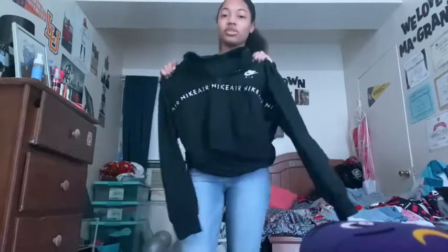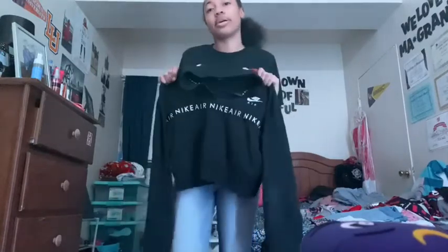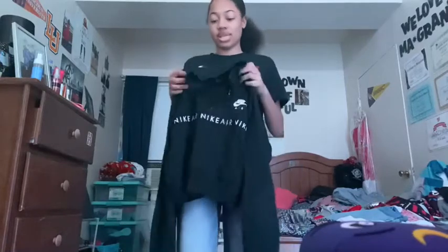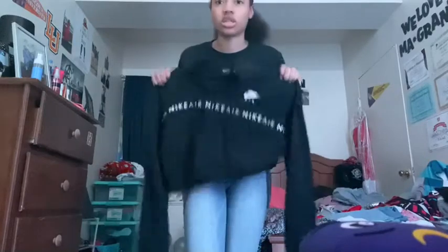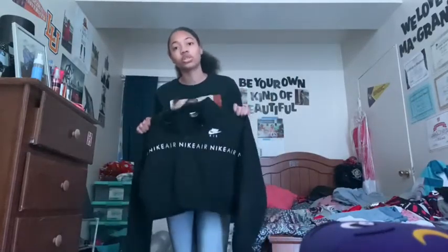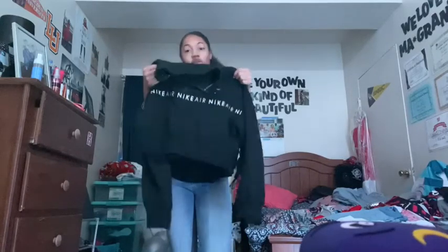I'll show y'all. This is not for my summer collection. This is like a formal type of outfit. I wear this all year round, but I love this hoodie. It's half little jacket, half little pullover, but that's what they call it. This is my favorite. I swear to God, if somebody ever touched this, they're going down. This is my favorite pullover. I got this at the beginning of October. And I'm so mad, I thought I couldn't wear it, but it actually smelled really good, so I was still wearing it.